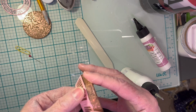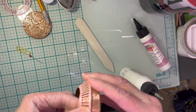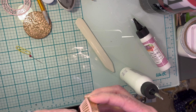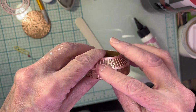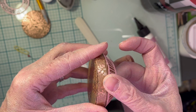Once again, my seams are in the back. Oh, I just got to, there we go. This also adds strength so that when you're taking the lid off and on, you're not going to damage anything.